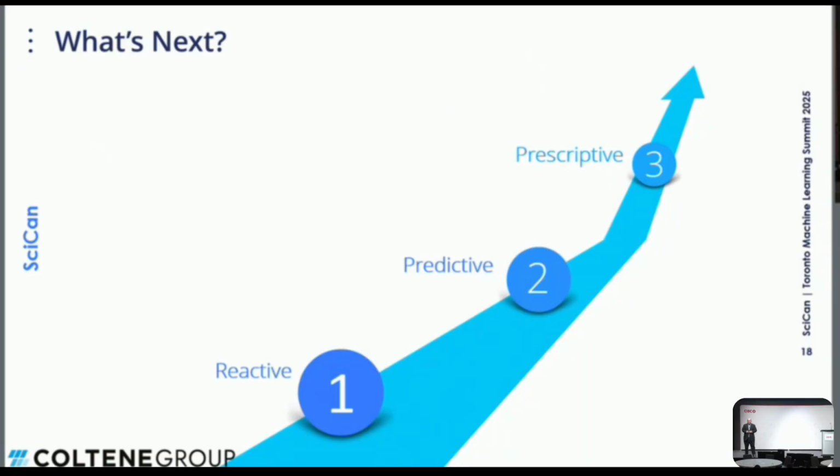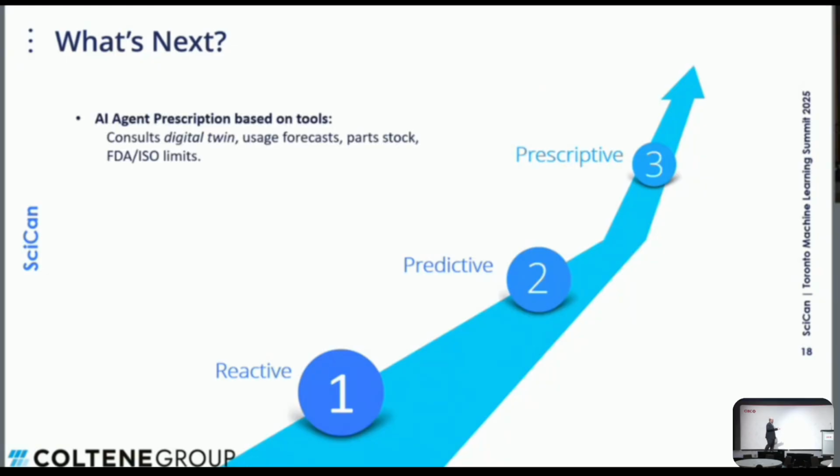And the next is going to be prescriptive. But what does that mean? We are in the age of AI agents, right? So let's say this prediction can be fed into an AI agent who knows about the FDA and ISO limitations, can have access to the data of the machine, can make a decision on maybe running a certain component, a valve, at 70%, that maybe elongates the cycle time by 10%, but runs the machine for 2 weeks more, while maintaining the integrity of sterilization or infection control.